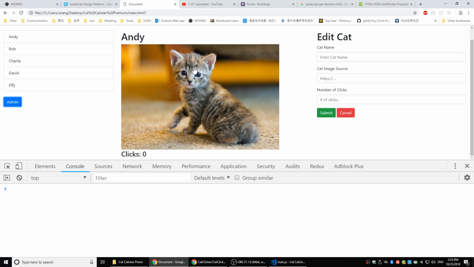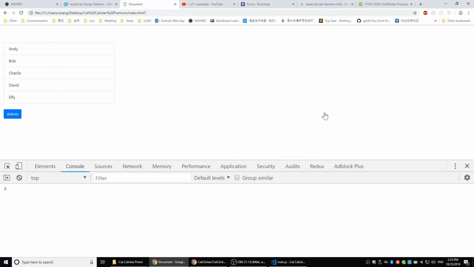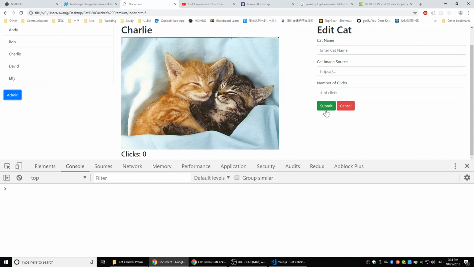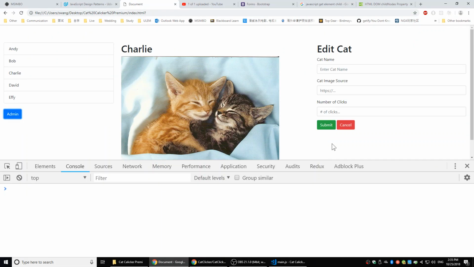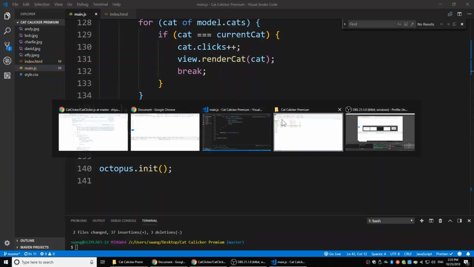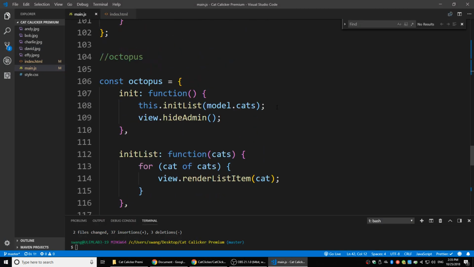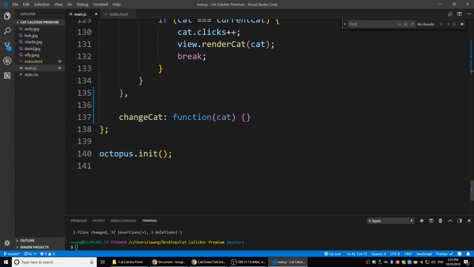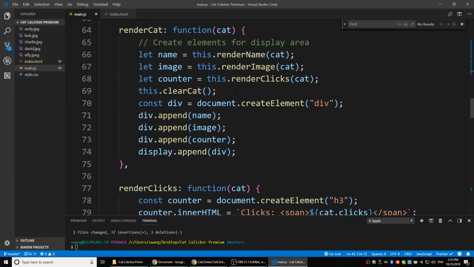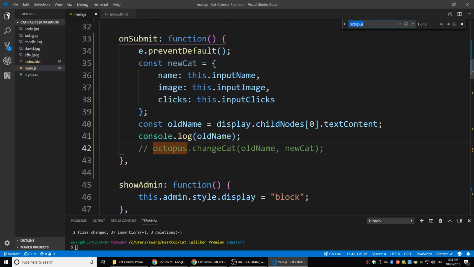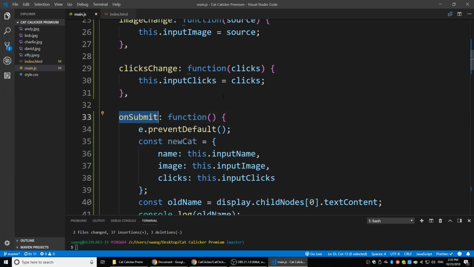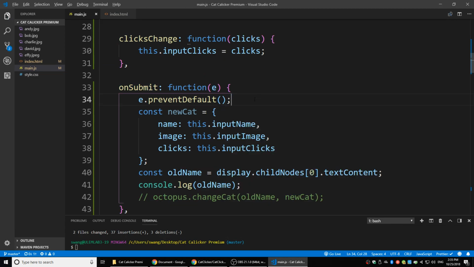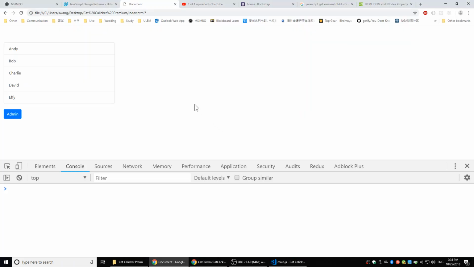And when I have the admin panel here, when I click submit, oops, that gave me an error. Let's see what the error is. I didn't see it clearly. Oh, it's a reference error. I see. It's because I didn't have the event ready here. Where is onSubmit? onSubmit is right here. I didn't pass the event here. This should work. Let's try it.